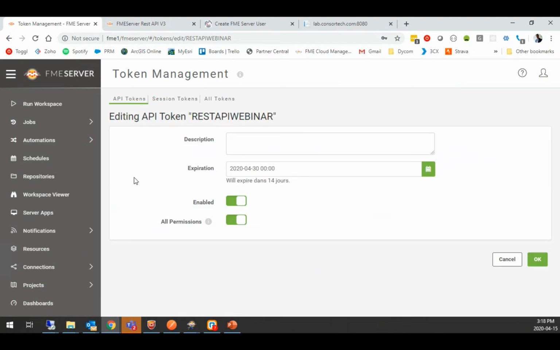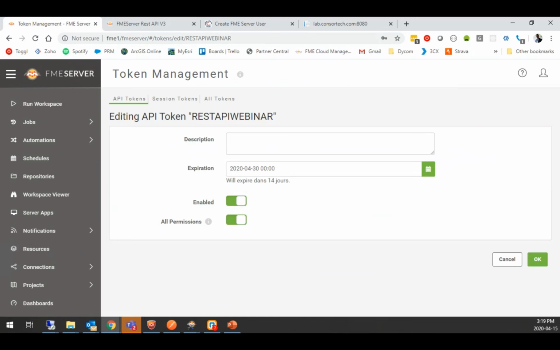Typically when you're building web applications or any type of application and you're generating a token, that token would remain alive until that session has been completed. We'll see how we've done that in our last use case, where we've built an external application that makes calls with the FME Server REST API to FME Server.